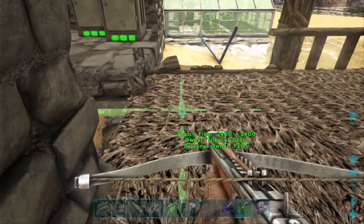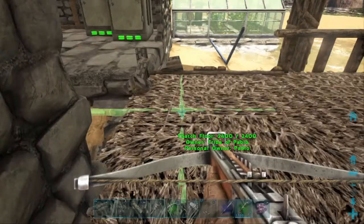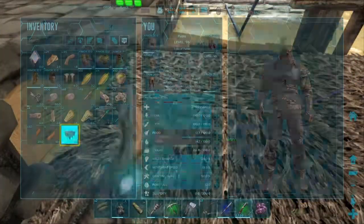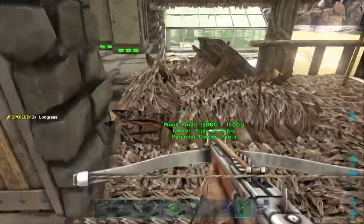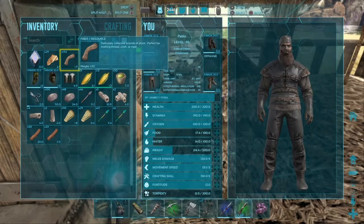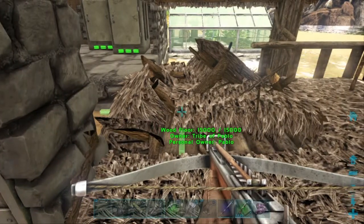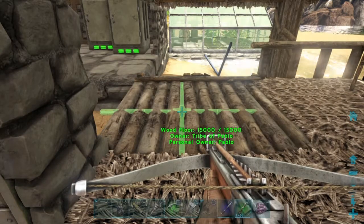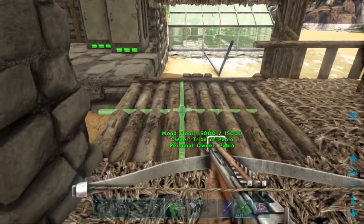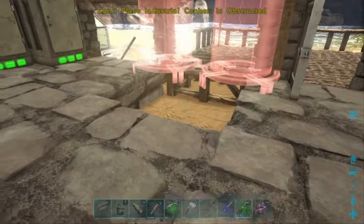It might take a few tries to line this up. So a wooden floor might be better. Wish you could just clear this out manually so it'd go a little quicker. Where's that teeth? Again, this will help us line it up because the planks on the foundation will give us a nice... So we will go right there. We'll see if this will snap in. I might need to move it forward.